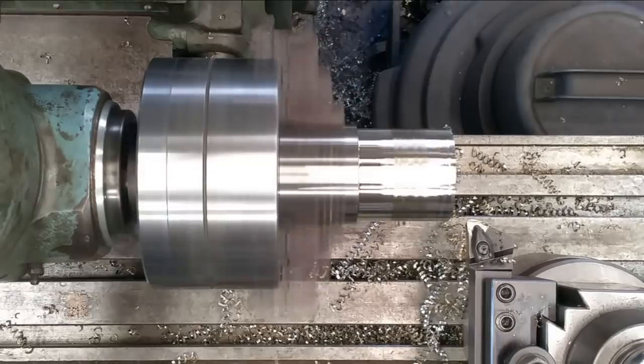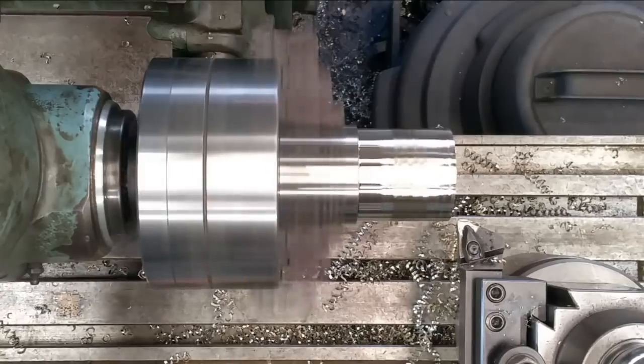Let's crank in another 50 thousandths here. See if we can start getting a decent cut here. Harmonics wants to follow harmonics sometimes. Here we go.